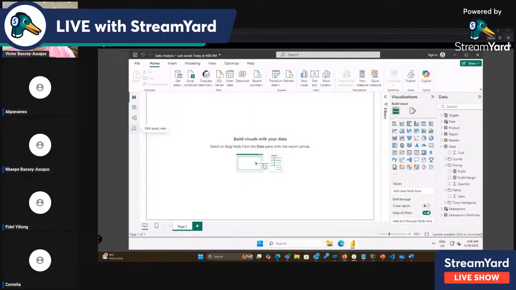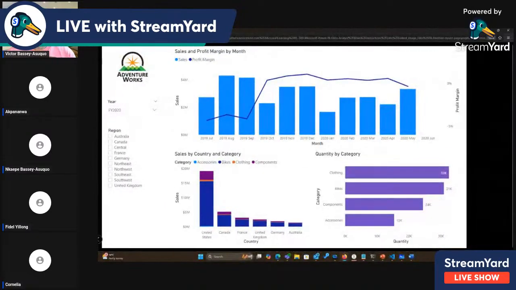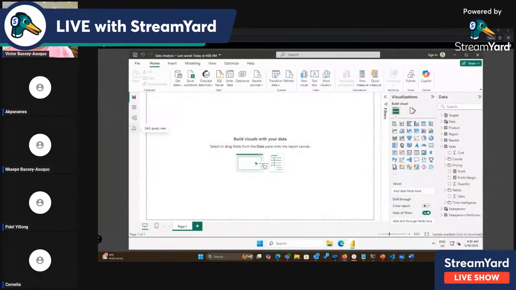And the report we are going to be designing will look like this. This is what our report will look like. All right. Simple, giving us a lot of information at a glance. Okay. So that's what our report will look like. And we are going to go ahead and begin designing that report.